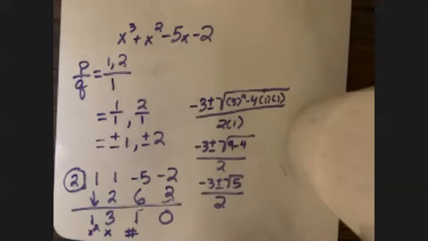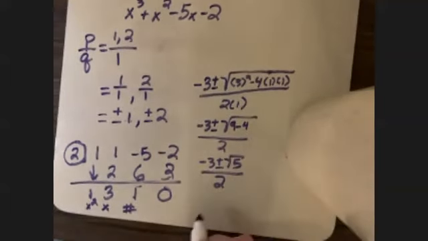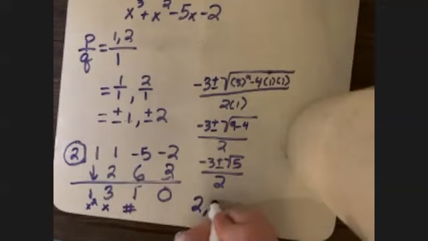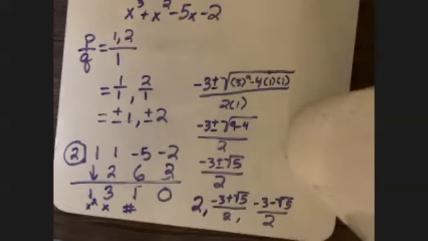Now, if I've got to list them out separately, I would have 2: -3 plus the square root of 5 over 2 and -3 minus the square root of 5 over 2. That'll catch up to me here in just a second. So you would list them as the 3 separate ones if they asked for it to be separate. Now, the next thing that comes up in this section.